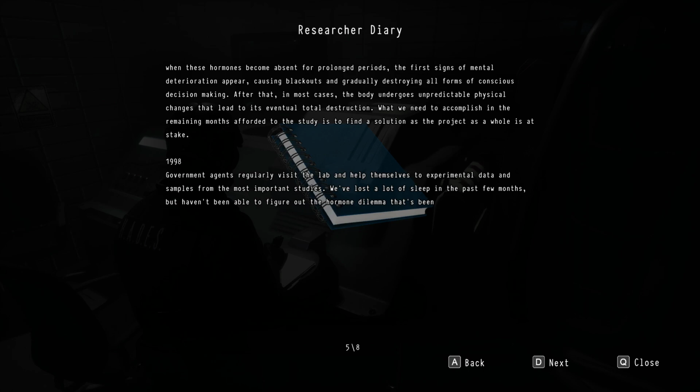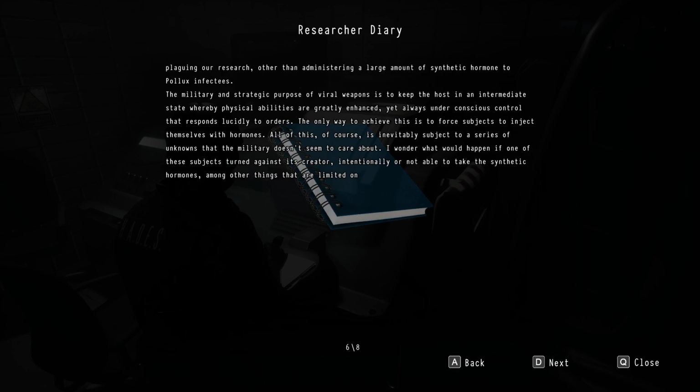October 30th, 1998. All right, government agents regularly visit the lab and help themselves to experimental data samples from the most important studies. We've lost a lot of sleep in the past few months, but haven't been able to figure out the hormone dilemma that's been plaguing our research. Other than administering a large amount of synthetic hormone to Pollux infectees, the military and strategic purpose of viral weapons is to keep the host in an intermediate state whereby physical abilities are greatly enhanced, yet always under conscious control that responds lucidly to orders. The only way to achieve this is to force subjects to inject themselves with hormones.